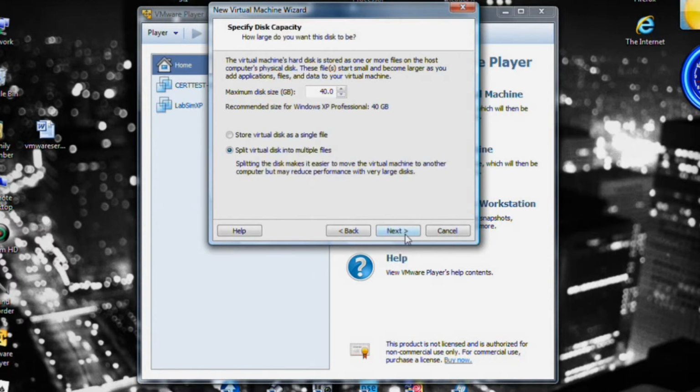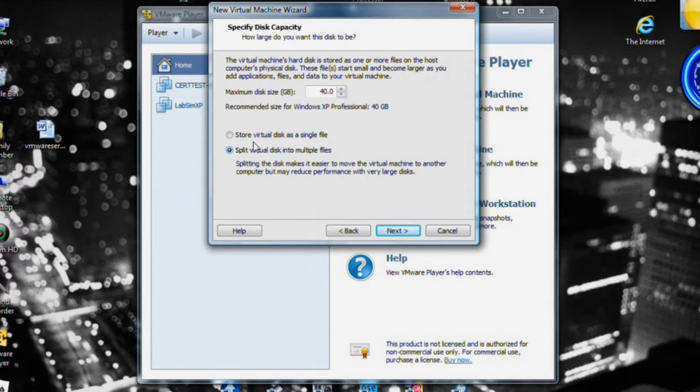Hit next. All right. Windows XP doesn't really demand a lot. 40 gigs is probably more than adequate for it. I would not change that for Windows XP. Vista on up, I probably would put at least 100, especially with Windows 7 on up, because the install files for, or just a basic installation of Windows 7 is at least 16 to 20 gigs. And between updates and all that over time, your C drive would fill up really quick. So again, I would do that.